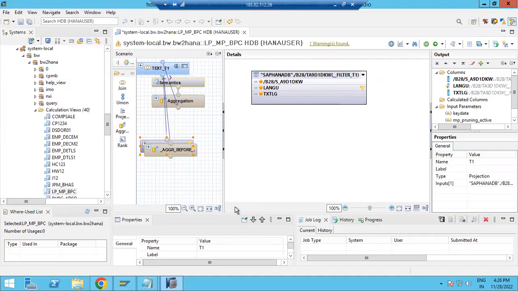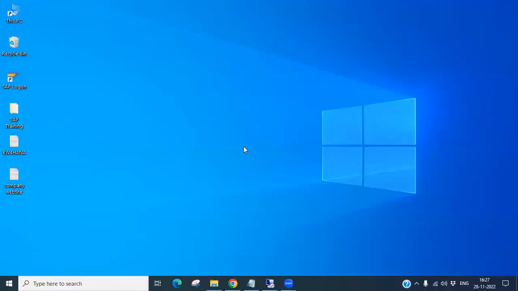So this is HANA Studio, where you can do multiple developments, either BW or ABAP development or any other HANA development. All the tools basically support this. This is how we can download and install HANA Studio and use it for development. So now, thank you very much.